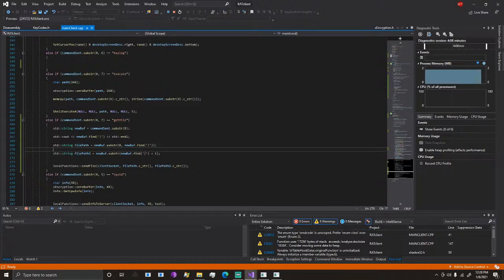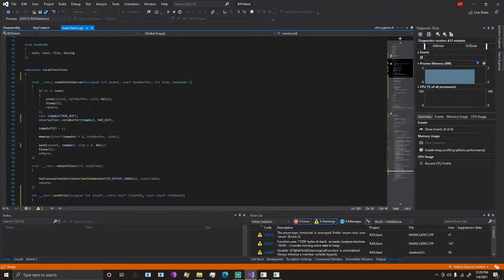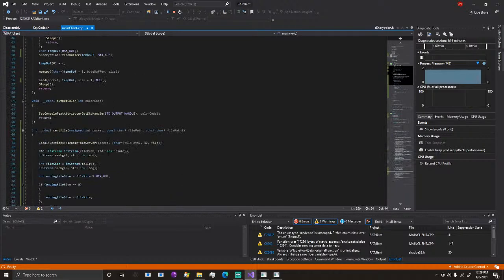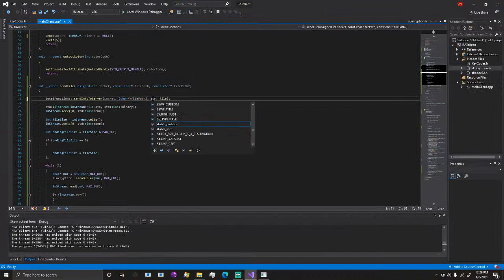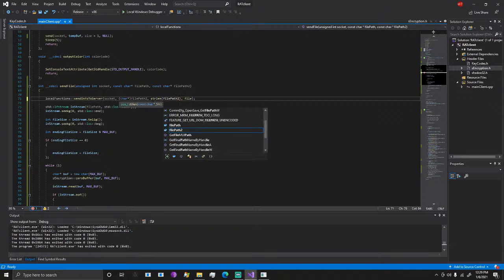Get file. So first of all, we have the file path that we want to actually write to, so let's make sure we have that order correct. So send file, that's the file path, and then file path 2, that's where we want it. Yeah. So it sends that along with. Oh, well, that's probably why. I didn't get the string length of this, so let's do string. This might not be the entire issue, but this is definitely part of it.